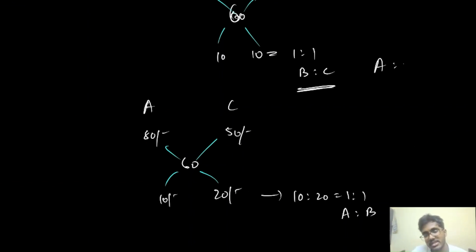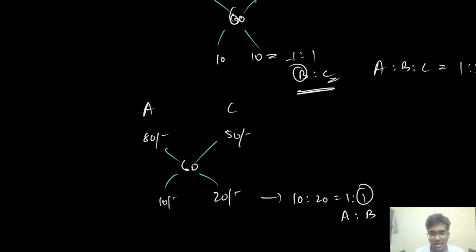So how do you calculate the A is to B is to C ratio? Wherever you have the common values, add them. We have A to be 1, that is done. But in the first we have B to be 1, in the second we have B to be 1. So add them both. 1 plus 1 is equal to 2, and we have C value here, that is 1. So the A is to B is to C ratio will be 1 is to 2 is to 1. I think I've done a blunder somewhere. Yes, 10 is to 20, right? So this is not 1 is to 1, this is 1 is to 2, isn't it? So 2 plus 1, that is equal to 3. So here it is 3. 1 is to 3 is to 1 should be okay.